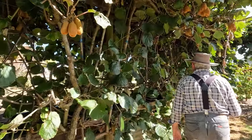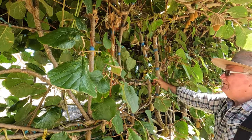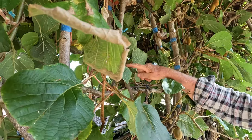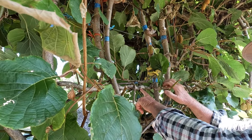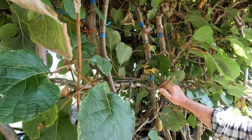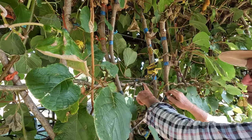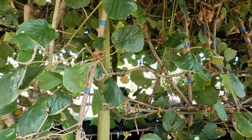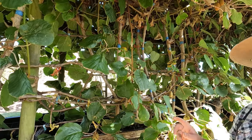And the other thing is, when they're flowering, you've got to go around with blue and white masking tape. Blue is for boys and white is for girls. That's the same colour as washing machines and fridges. You couldn't find any pink masking tape? No, I couldn't find any pink ones. But you know, dishwashers are all white, but blue is for boys, as you can see. And you've got to have a boy. You can have one boy to 12 girls, isn't he lucky?